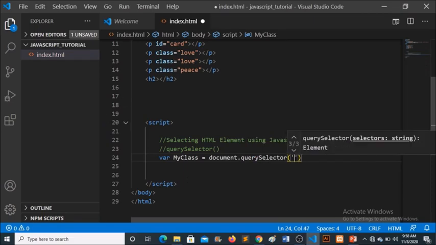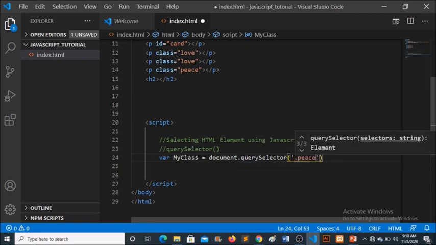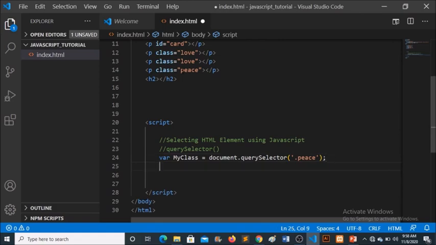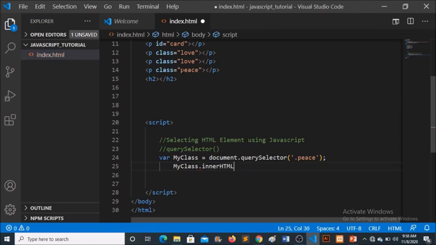Since I want to target a class, you remember in CSS a class always starts with a period, that's full stop. I'm going to put a full stop here and put the name of the class, which is this. That's what I want to target. Let me append the myClass variable to inner, so that you see innerHTML. Let us type welcome home.